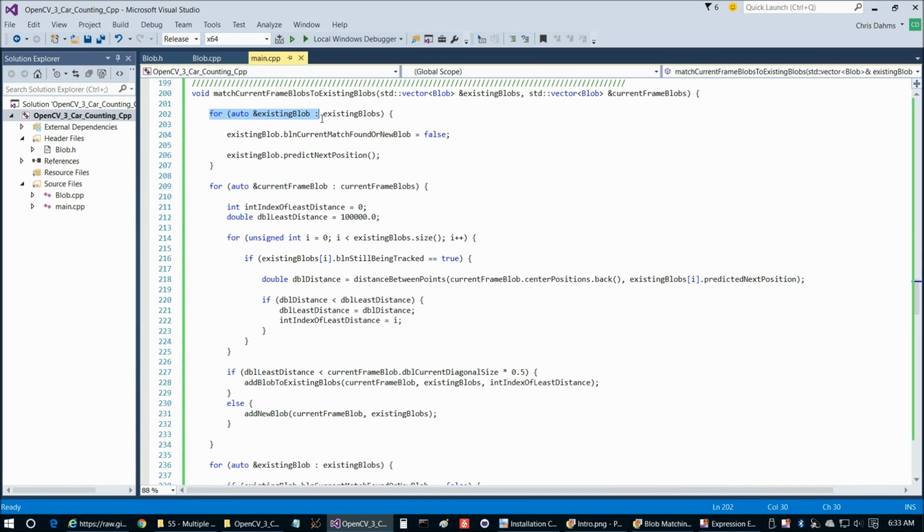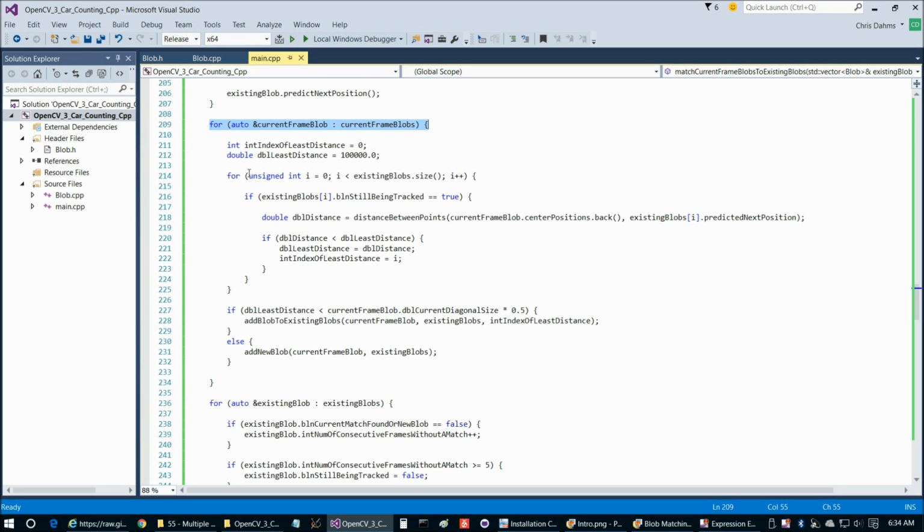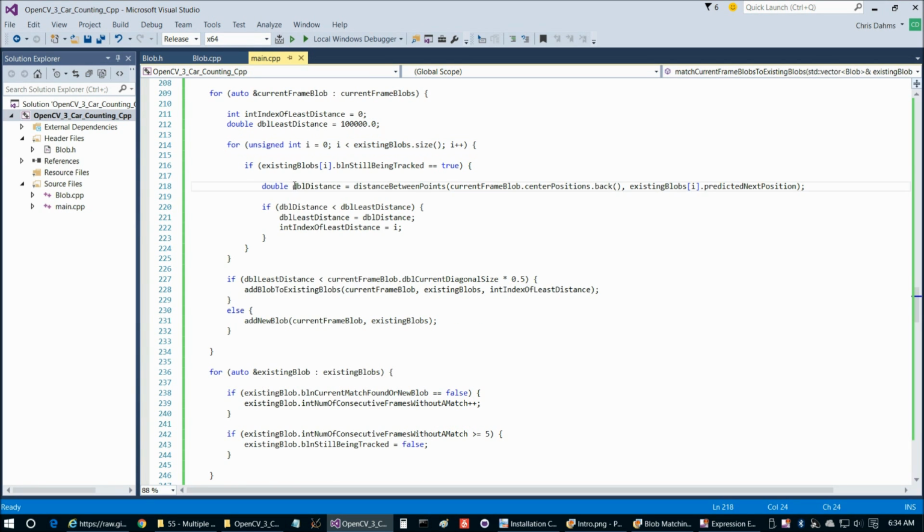By default, we iterate through existing blobs, and we suppose that each of those does not yet have a match, and then we predict the next position of the existing blobs. Then we loop through our outer for loop here for the current frame blobs, and we have an inner for loop for each of the existing blobs, and we get the distance between the current frame blob and the predicted next position of the existing ones.